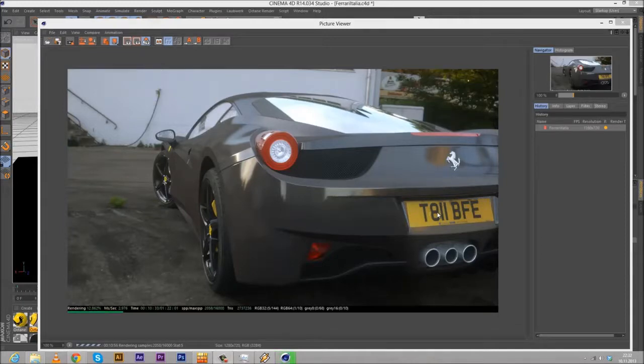Alright, so after 10 minutes the result is pretty good. All the noise is almost gone. We still have a little bit of noise here in the window and we still have some noise here in the mirror. This might be because the interior of the car isn't really textured, and this might clear up a little bit faster. Maybe also if I make it a little bit glossy, the mirror material, and this would probably also help if I would texture the inside.